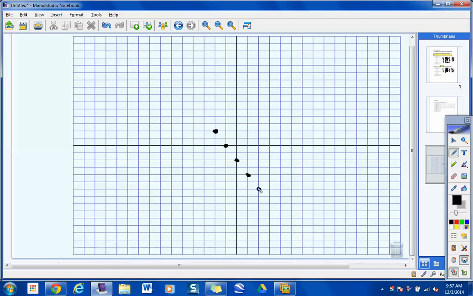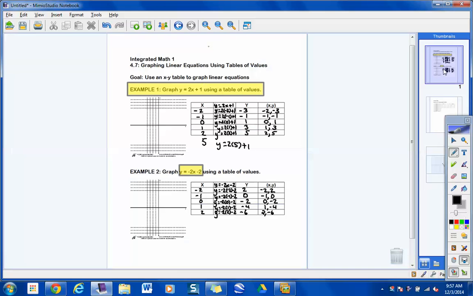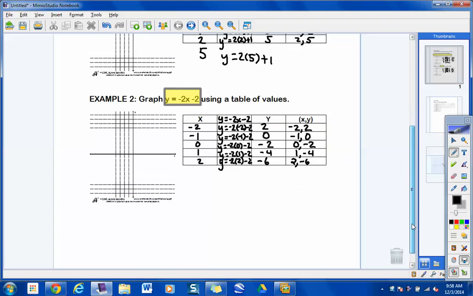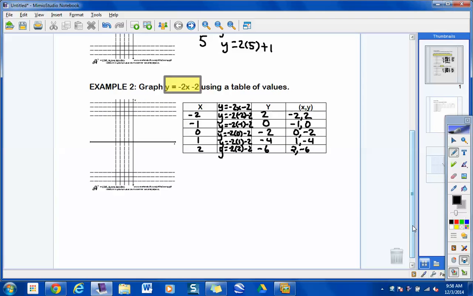You guys agree with the points I've plotted there? Okay, and then you drew your line through there? How you guys feeling about this? Pretty good? Okay. Do me a favor. Last page, on your own, give this a shot. Okay, I'll go back to the chart up here, so you've got your values down. Second page, on your own, go ahead and give that a shot. We'll see if we agree.